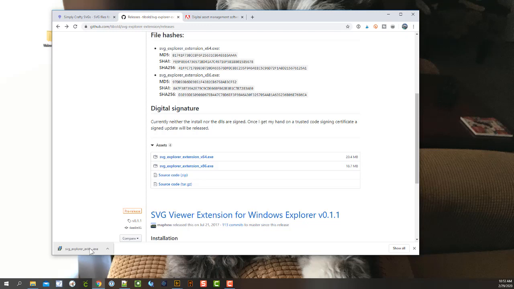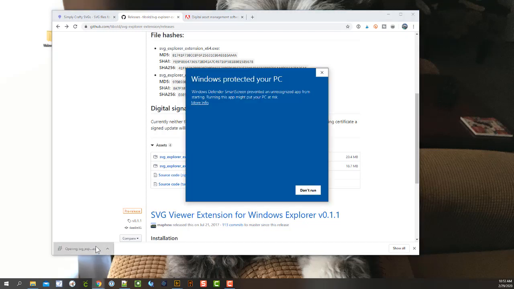This will happen with a couple of browsers. This is Chrome, because I use Chrome as my primary web browser. Once it downloads, you can left click on it and install it right from there. Now here's another thing I want to show you. Windows Defender doesn't want you to install this. They think it's dangerous software.